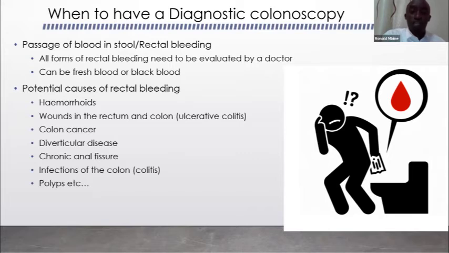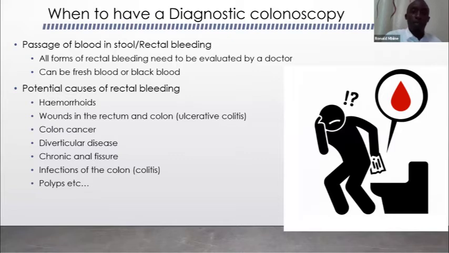It could be what we call fresh blood, and often people will tell you that after going to the toilet, I see blood dropping or dripping. Other times the blood is mixed with the stool. Other times the blood has taken on a dark color, black or coffee brown. All these are indications that there's bleeding within the colon. You remember I showed you the picture of what the colon is. So once there is evidence of bleeding in the colon, that has to be addressed urgently.